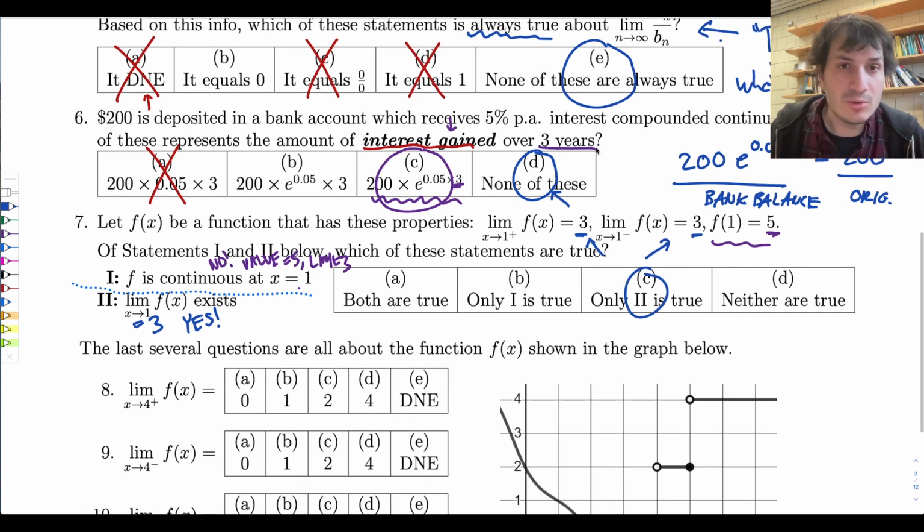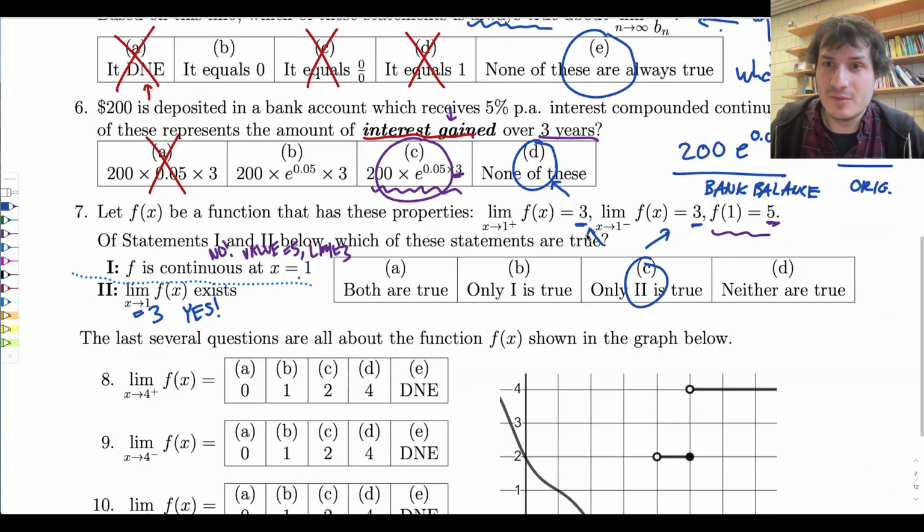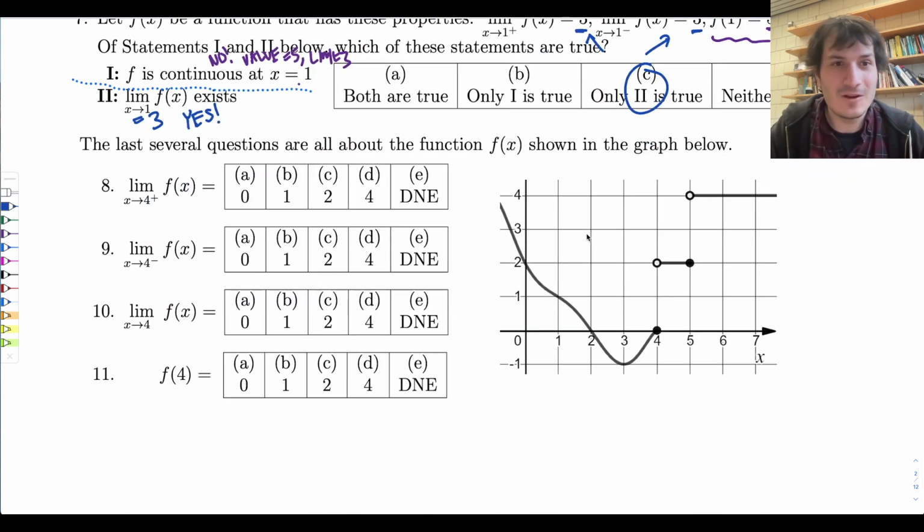This one was just a little bit below average. I guess pretty average for the question. The last 4 were almost all exactly average. So around 70% of people got them right in all 4 of these questions. This was checking to see if you could do limits visually from a graph. I guess the first, easiest one is: what is the value of the function f of 4? And that is this dot over here. F of 4 is this dot, and that is 0. The value is 0.